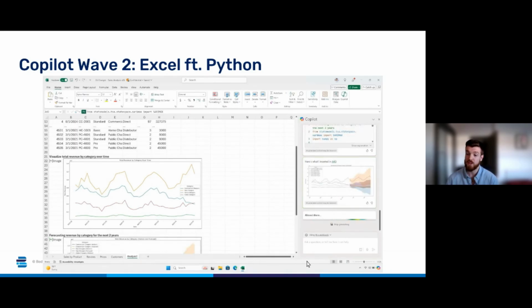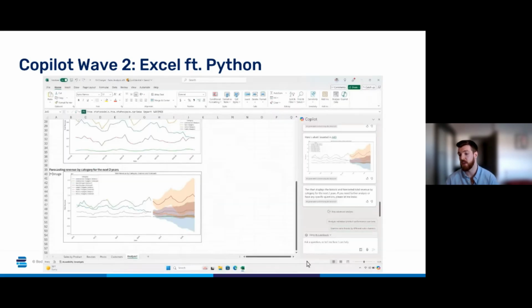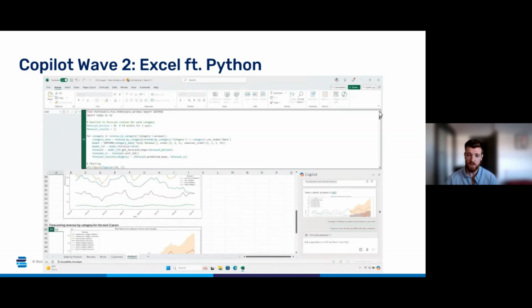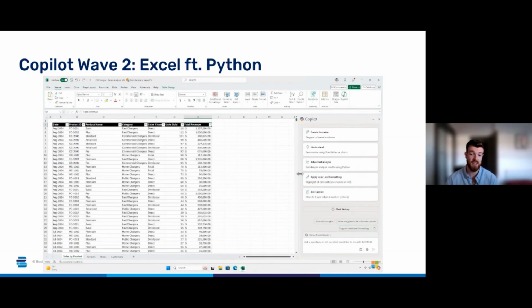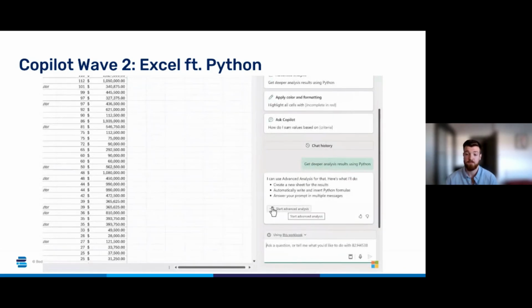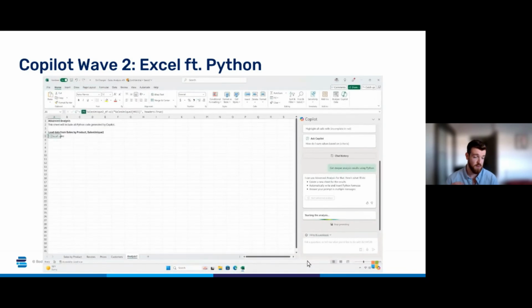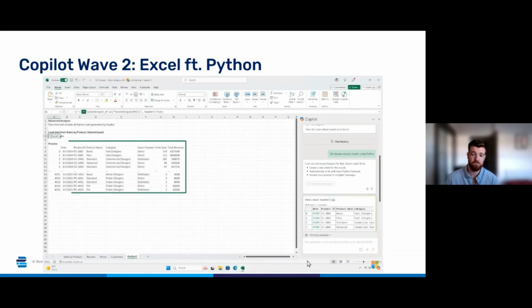Furthermore, it will be able to build out charts, analyze your data, and do it in a much better way than we've previously seen from Copilot, which gives us more advanced capabilities without needing to actually write code yourself. If you do know a thing or two about Python, though, then you are able to edit the lines of code that it produces directly from within the Excel spreadsheet.